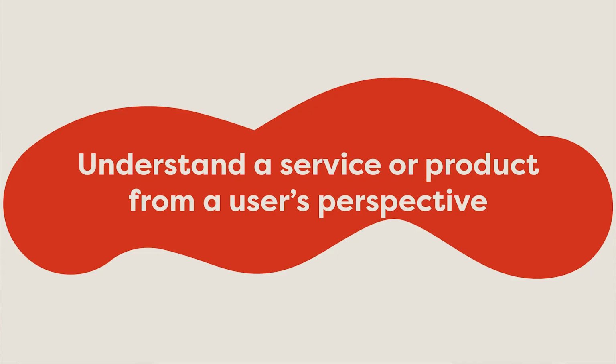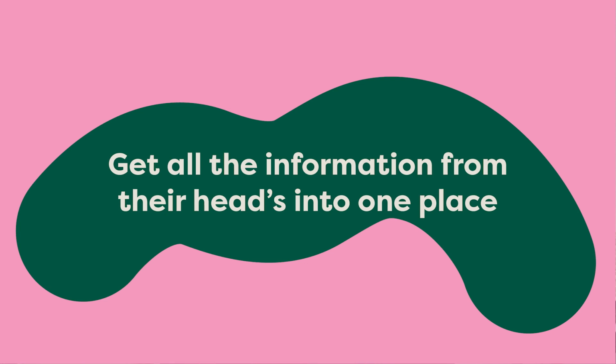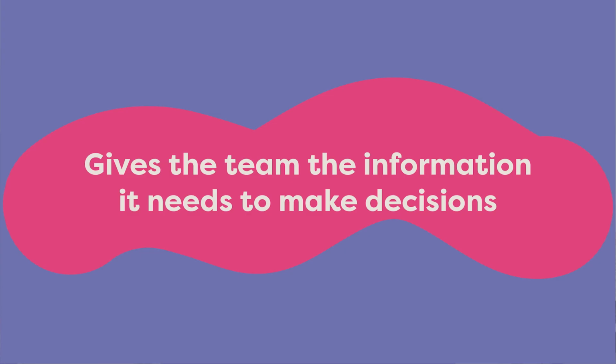Journey mapping is often the first tool that we use to understand a service from the user's perspective. Journey mapping is the simplest way to get everybody in the team on the same page and to get all of the information out of their head into one place. It should give your team the information that it needs to be able to make decisions about how to improve their service.